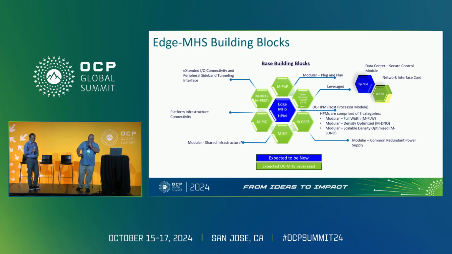But if you look at the blue boxes here, these are things that we know we're going to have to do new. You can't fit the current specifications that we've defined in the data center MHS into these solutions, because if you've got a 305 millimeter board and a 305 millimeter chassis, those things just don't line up. So we have to get into a couple of new form factors, and Vincent's going to talk about it here in just a second. But this is an important point.